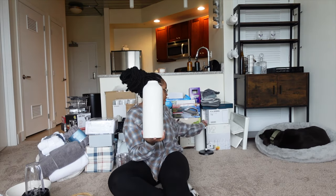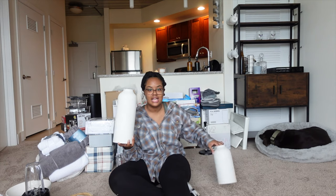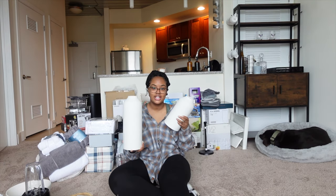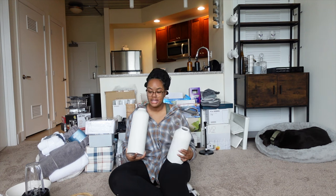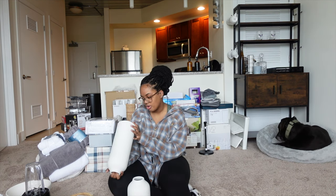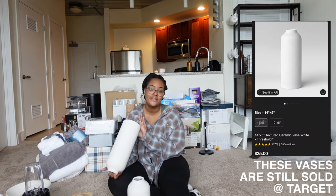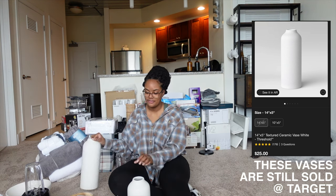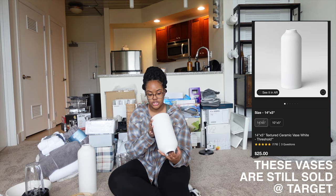From the same collection I got these two bases — I'm going to put these in my kitchen. My counter space is pretty big. I also got this from the same collection, also around 2021. I'm sorry if it's discontinued, I just really wanted to show you guys. One was $25 and the other was $20.